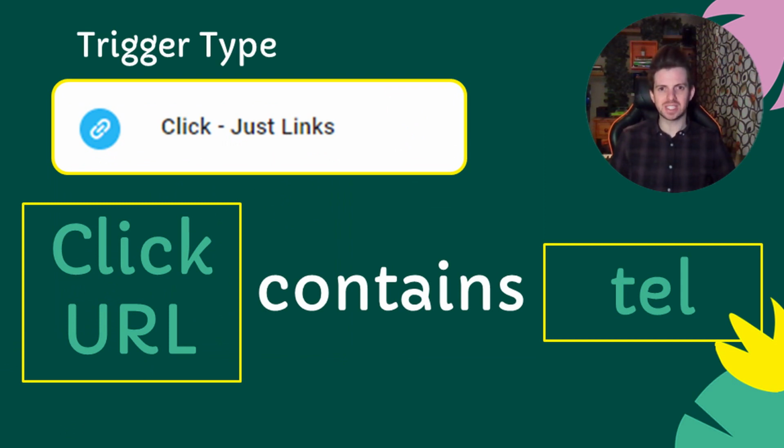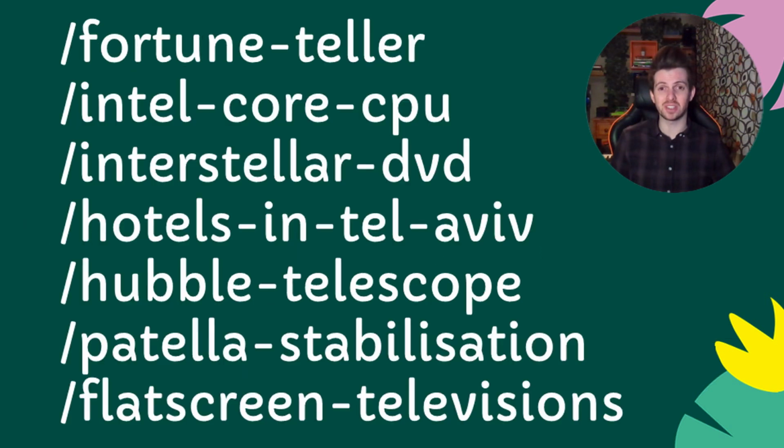I've seen many triggers of this nature be set up with the following firing logic, and that is that click URL contains tel, and that's just the word tel, T-E-L, which is all well and good unless you have pages on your website such as, well, any of these really. There are many different ways in which a URL can contain the letters T-E-L in sequence. In fact, hotels in Tel Aviv contains it twice, and you wouldn't want to count a user clicking a link to any of these pages or similar that you may have on your website in this way, because this interaction does not represent a real tel click.